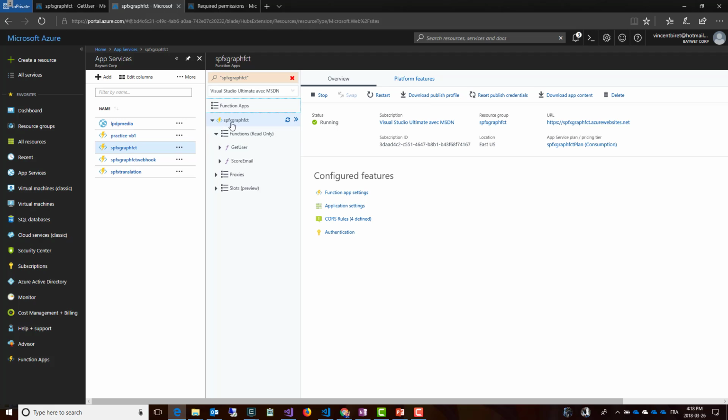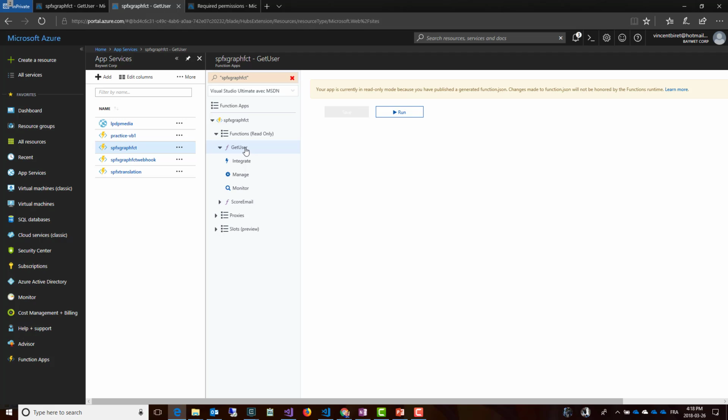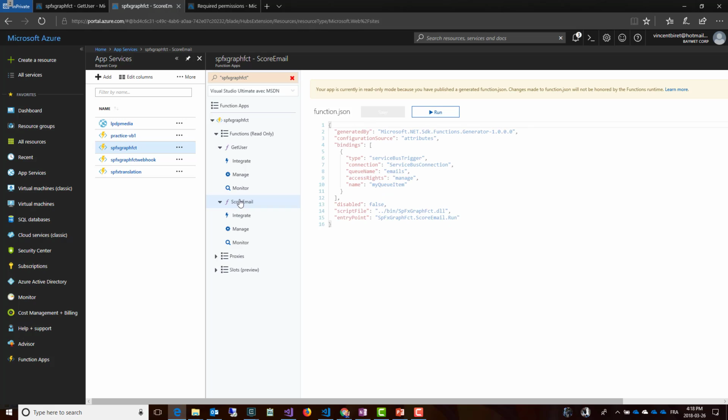This one has a couple of functions in the function service. One which is the get user. That's the one that the SharePoint Framework web part is going to be calling to get the score and the average of the user over the last communications. And another one which is core email. This is effectively the one that is plugged to the service bus and going to receive all the notifications from the one receiving the webhooks, call the scoring function, and add some data on the email so it can later on be leveraged by the get user function.